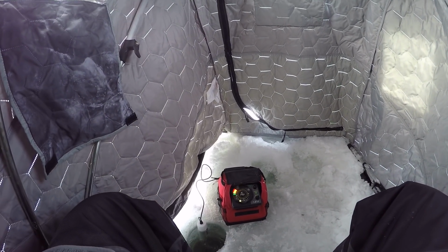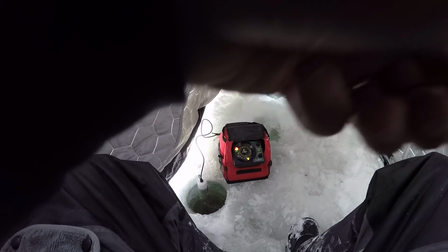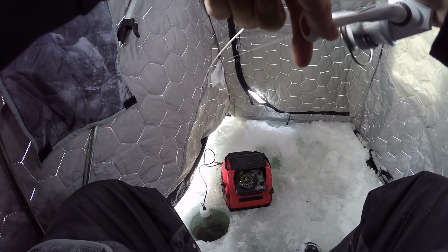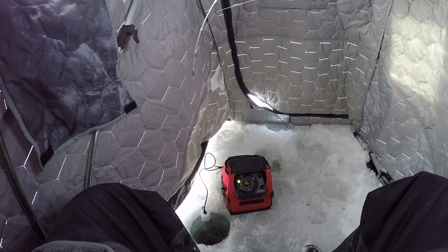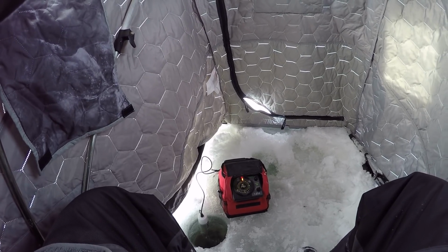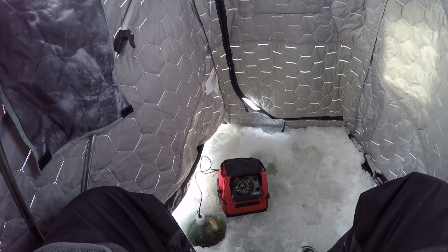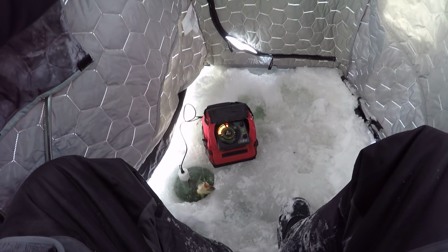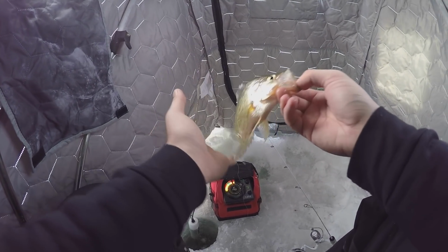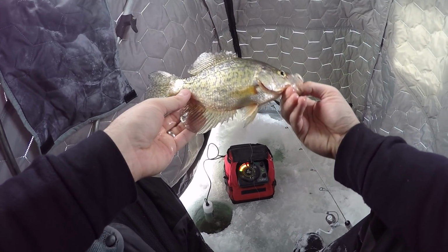There we go, there's another. Didn't feel like a monster bite. We got another dude coming up. All right, let's see. Are you a little bigger? How big are you here, fella? Oh, crappie. Not a monster crappie. It's a decent size. If I were to keep some of these, this guy's not big enough. He's only about, my fingers there, about 9 inches. So, little dude, but beautiful colors on him. Good sign is we got some crappie here.